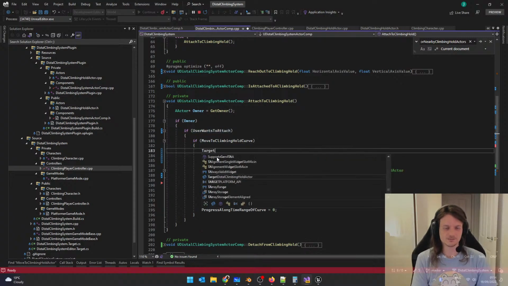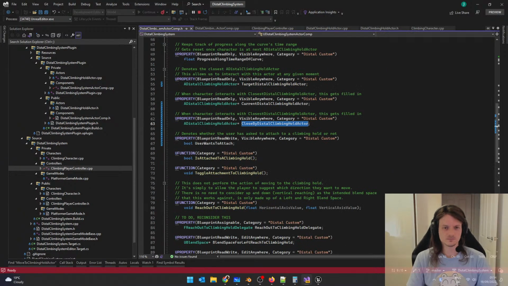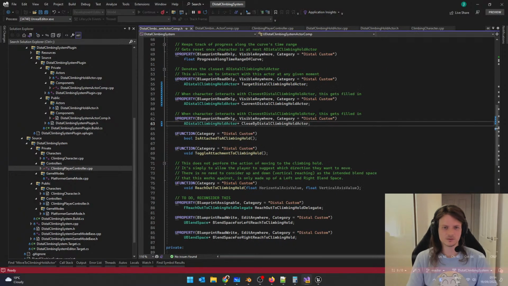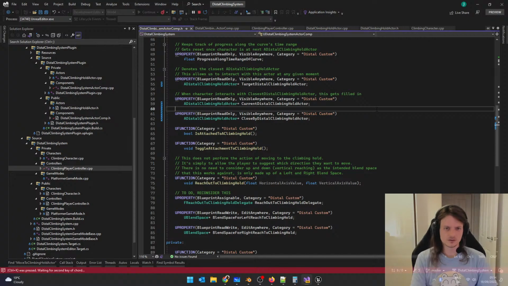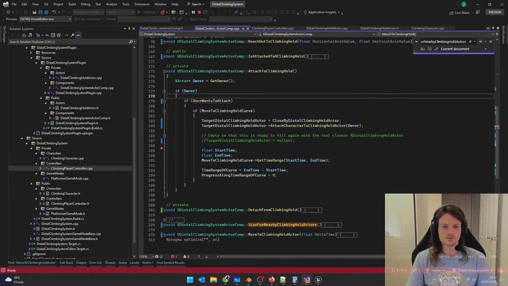So the target is going to equal the close by. Yeah, so attach to climbing hold is just called when the user toggles it.